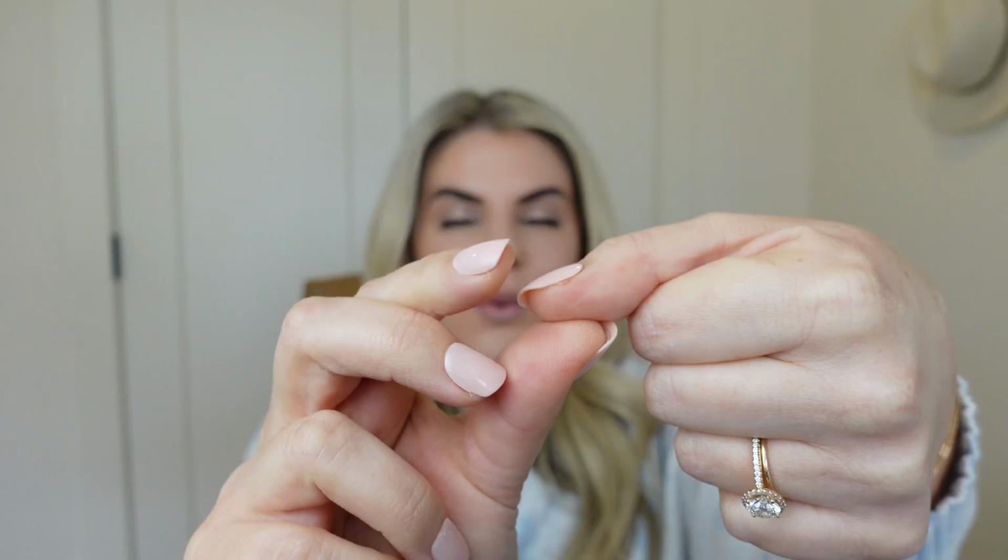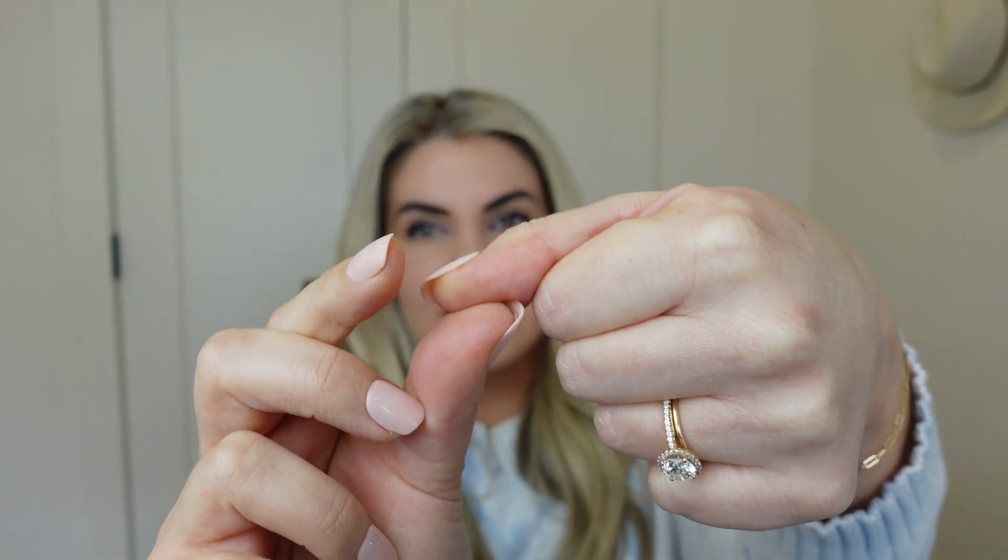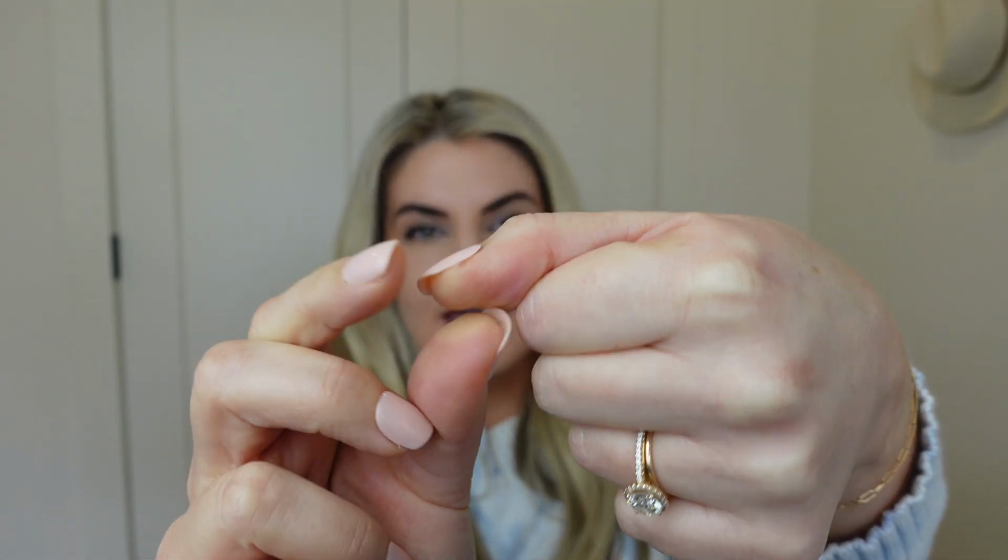Okay, as promised, I told you I would check in when the nails started lifting or falling off. So I applied them on Wednesday. Today is Friday and they're starting to lift. So they lasted for 2 nights, which I guess 1.5 nights because it really didn't last long today. But my thumb, when I say lift, this is what I mean. So you can see how I'm just pushing on it and look at how it's lifting. And most of the nails on this hand are doing that.